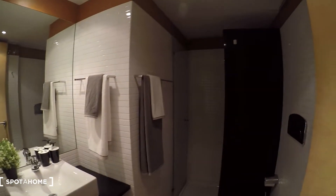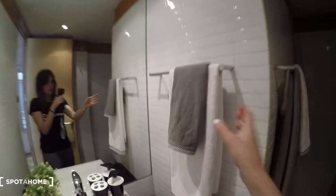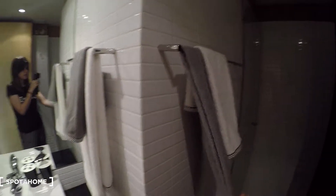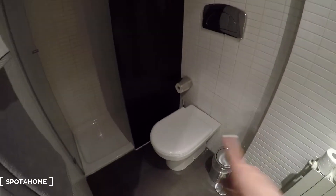On the right we find the bathroom. It's a big bathroom. We have a sink here with the mirror. We have towel holders here and here. Down here we have some space if you want to put a storage basket or anything. The heating unit is here, and here we have the toilet and the shower. Everything in this apartment is in great condition.